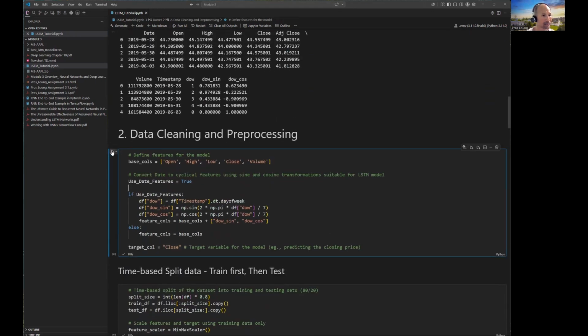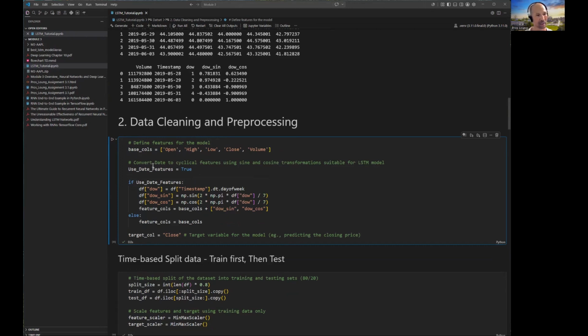Okay, next up is to prep the data and clean it up to prepare the input features and the prediction variable. Here I'm identifying my base features that I want to feed into the model: in this case open, high, low, close, and volume.